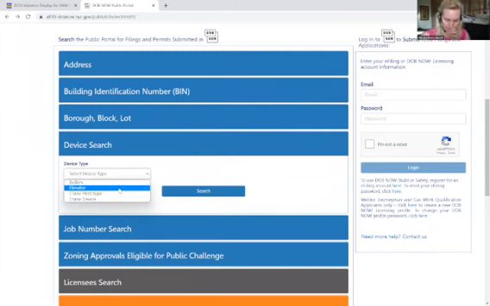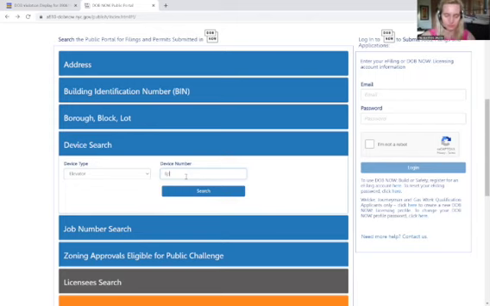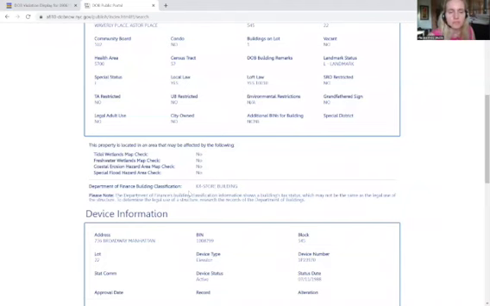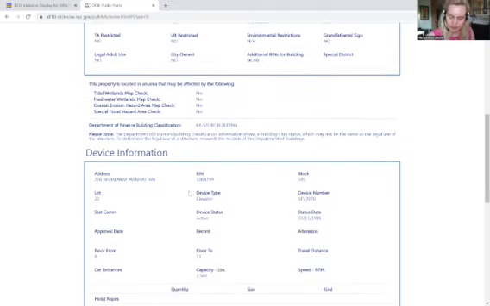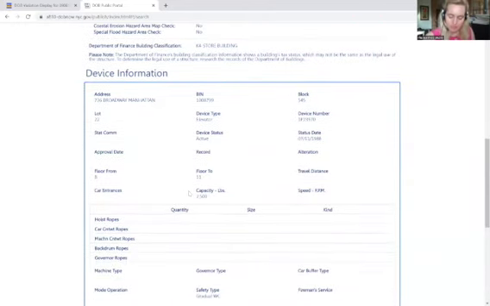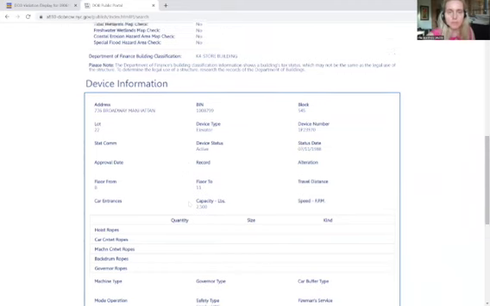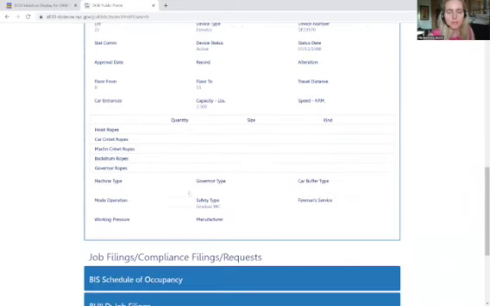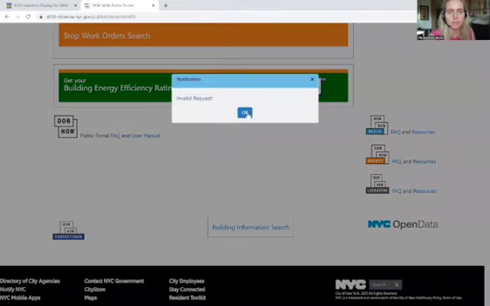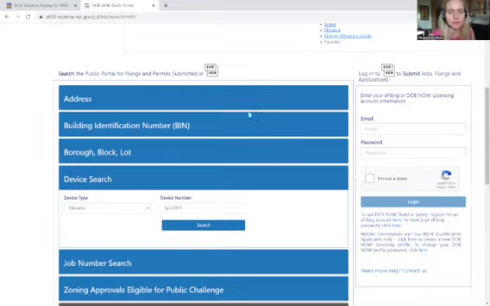Let's see. Elevator. And we can go like that, and then it will pull it up, and you can see all the detail. Okay, go back up.